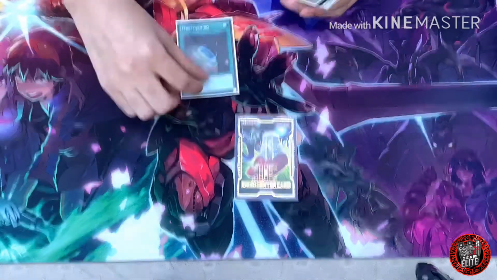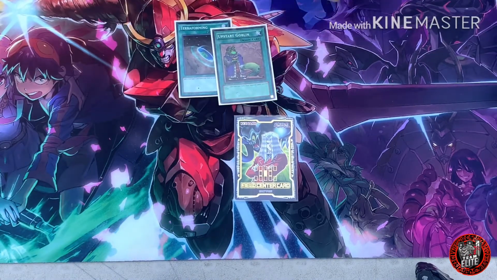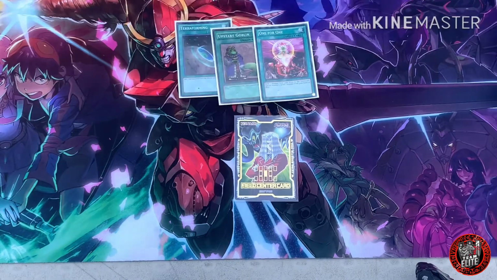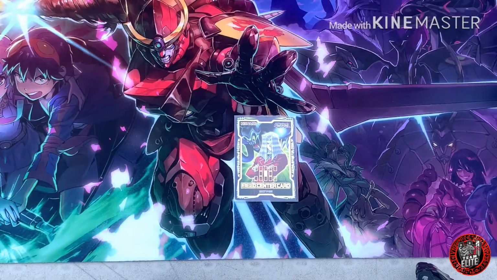And of course, for 1-ofs, we got Terraforming. You're gonna need it. Upstart Goblin. Who cares if you give your opponent 1000? You're still gonna wreck them no matter what. And the 1-for-1s. You gotta get out that Blackstone Legend. All right, quick as possible. This is a going second deck. Hard going second.